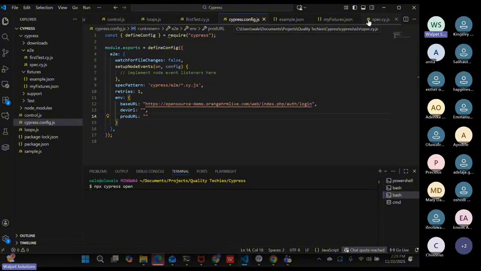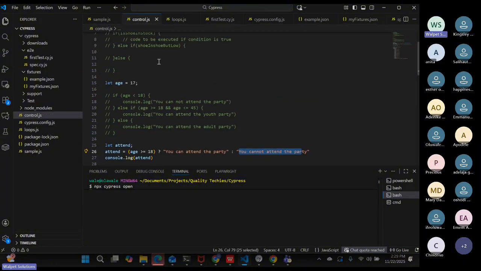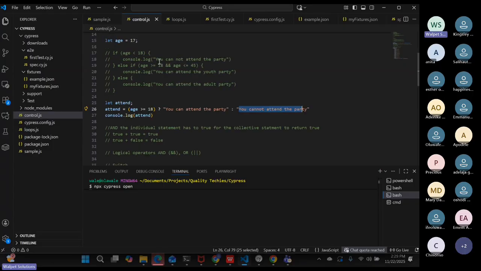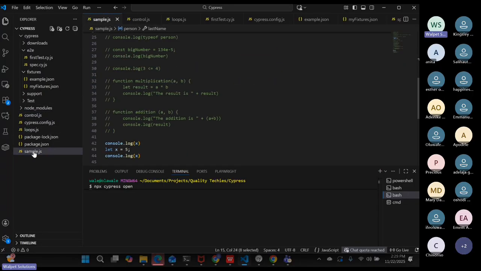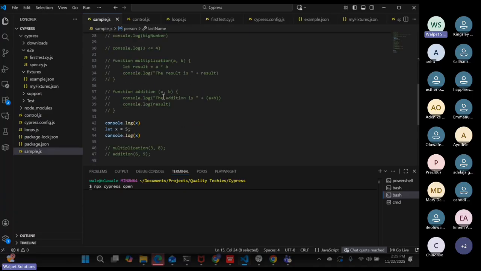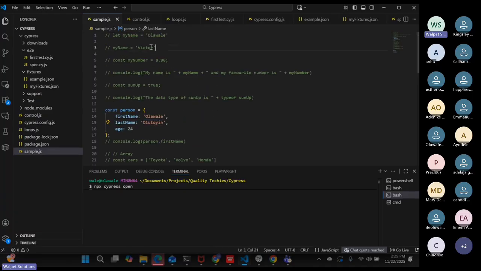Before I continue, there's a lot going through my mind, but I'll quickly add something to this sample. Remember that I said if you want to declare a string, you use quotes like this, right? You can also use something called a backtick.